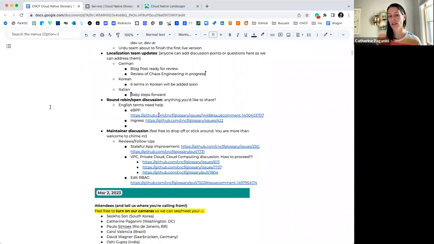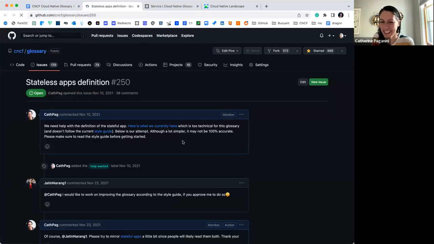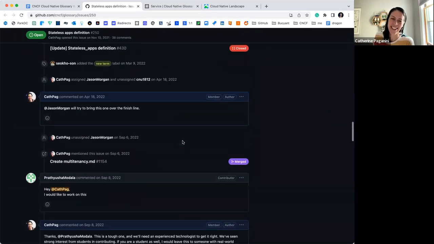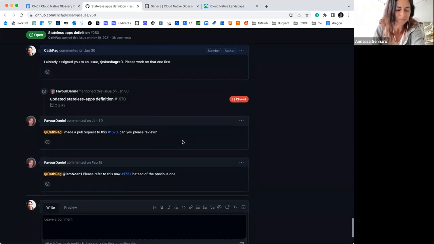These are the things. Stateful app, yeah. I don't know. There are always newbies who want to grab it. I had someone more senior who wanted to do that, and then the other person said, no, this is not a newbie. It is kind of challenging. If you see the history of this, it's ridiculous. Here it's like me and then McCann and me. So many people, like mommies in Italy, huh?